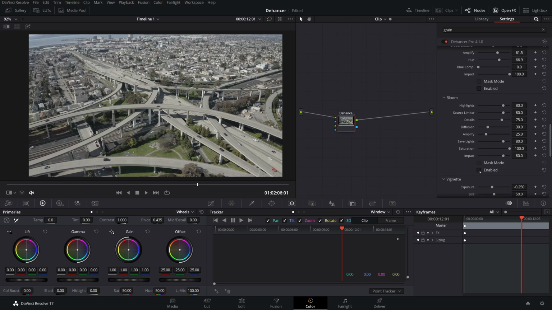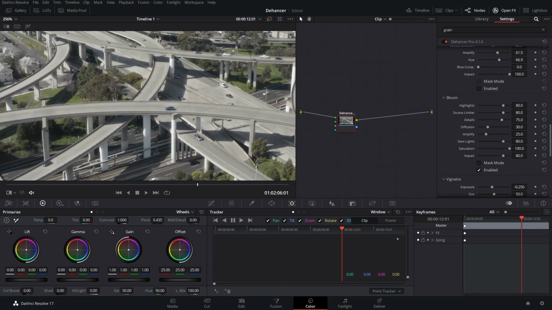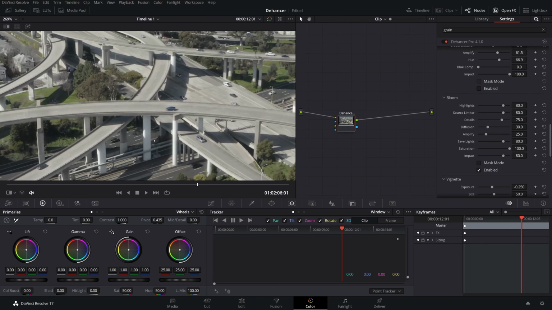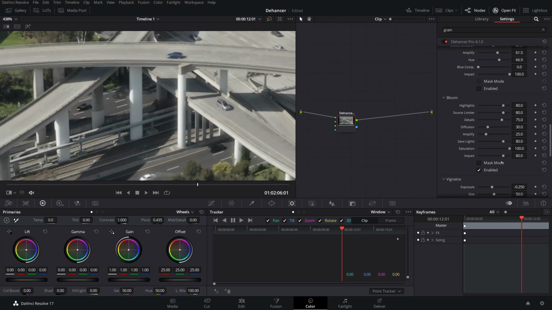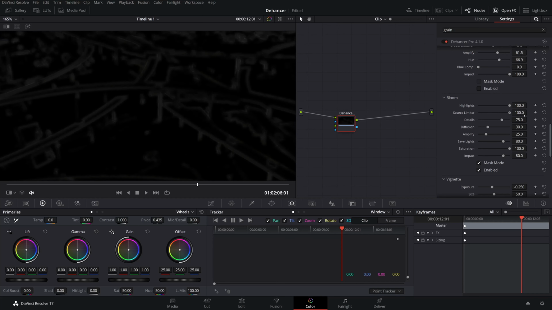Because if I just throw a glow effect over this, sometimes it'll just blow out my whole footage, and it just looks really unrealistic. But this can decipher a little bit more what areas need to be more highlighted realistically and what don't. So with sliders in this section here, we have our highlights, which is pretty obvious, along with another source limiter, which will bring down that overall. If we bring up our mask mode, as you can see, it will bring down the source of how much it affects your footage.